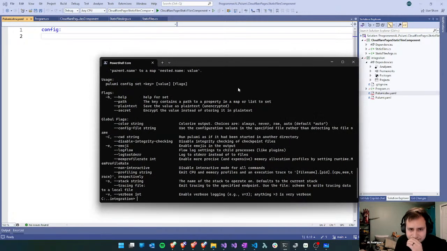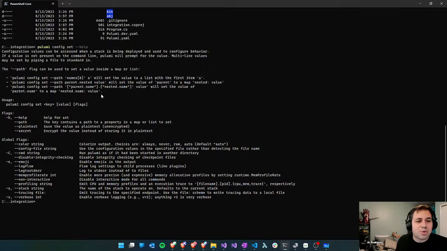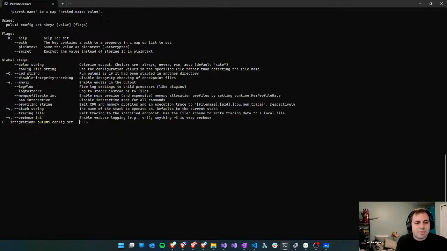Actually, really quickly, in case you've never done this before, let me show you what I'm doing. So what I want to do is basically set a config value, and I need to use the secret flag right here. So what I would do is say Pulumi config set the key. So I'm going to say, let's just say account ID. Let's keep it simple.